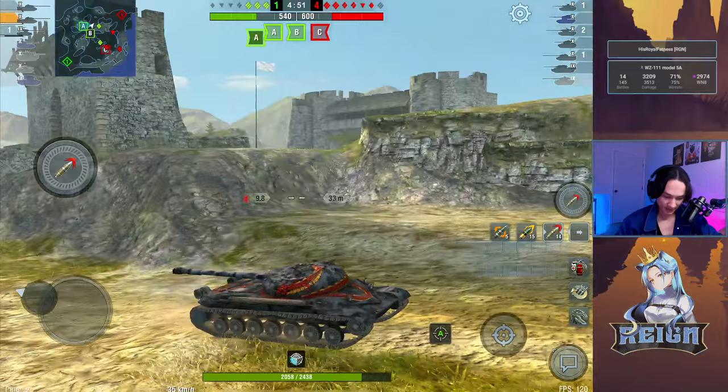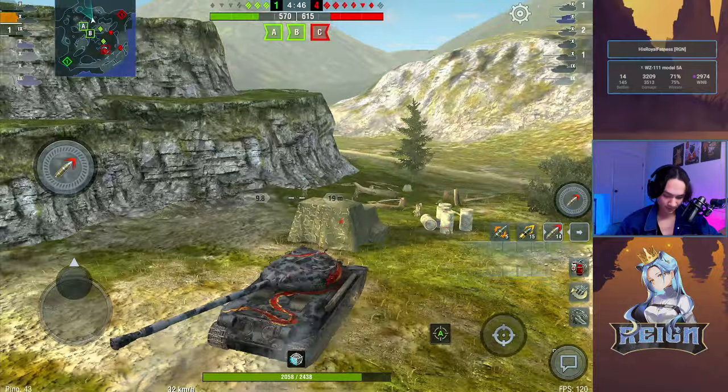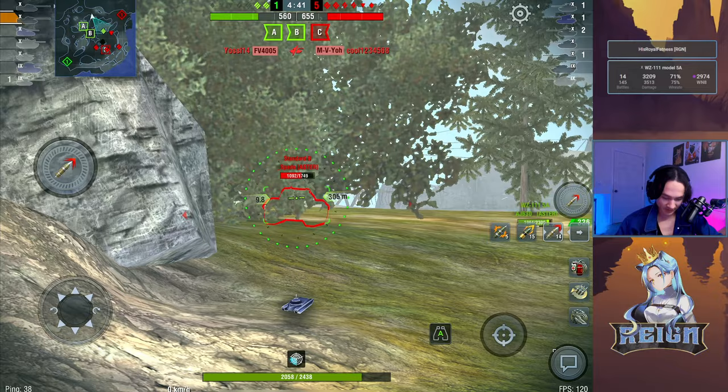Although, you know what? The 57 might have gone for a reload. He hasn't shot at me yet. So, you know what we're going to do? We're going to go defend A. I think A is the play. All right, here's the Standard B. Let's aim a shell into his tank real quickly here.